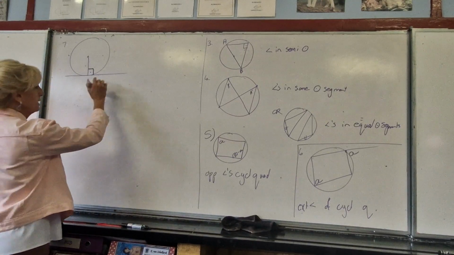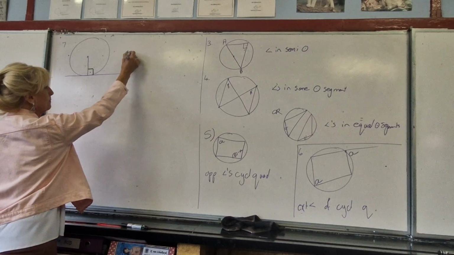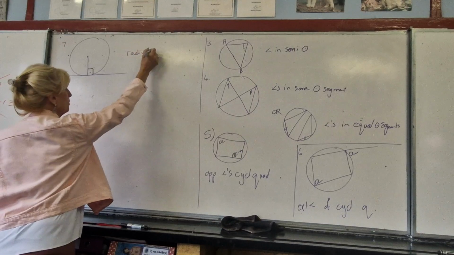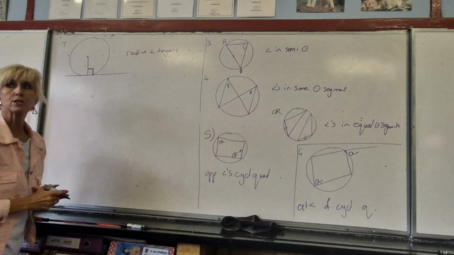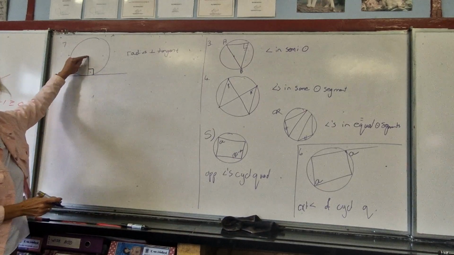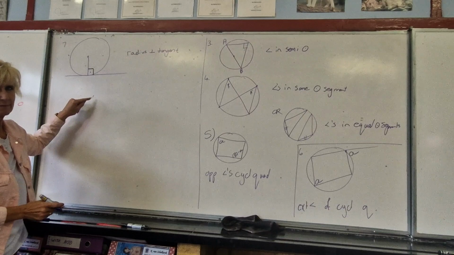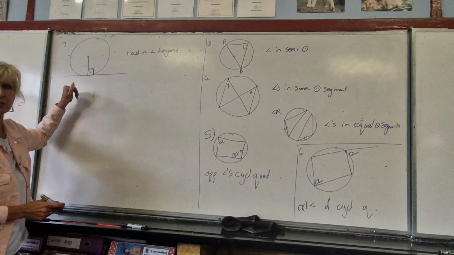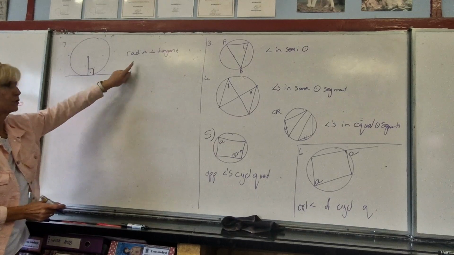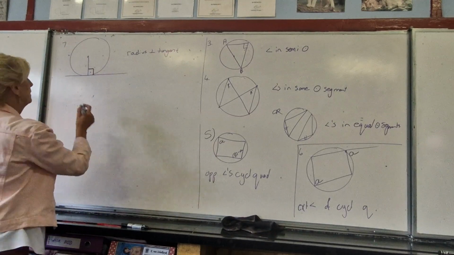Okay, so this one says radius perpendicular to tangent, and if you want to swap it around, it's fine. But it's not line from the center of the circle. It's not theorem 1. Technically, if you say line from the center of the circle perpendicular to the tangent, you're not wrong. But I'd like you to know that that line is a radius then. It doesn't stop somewhere.